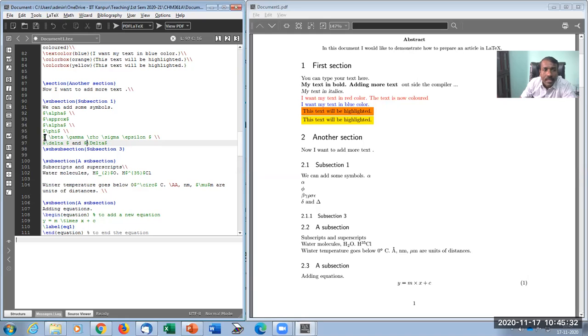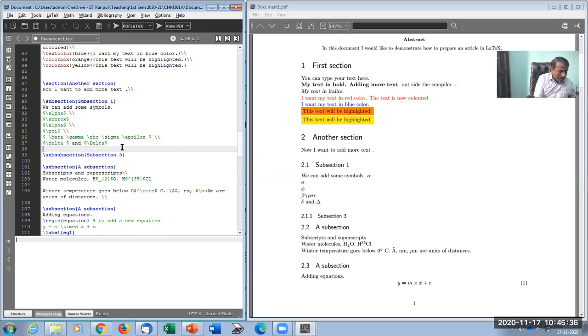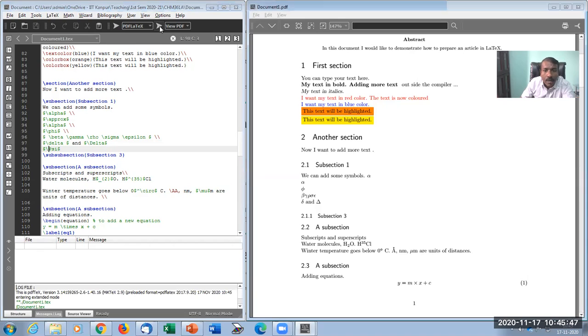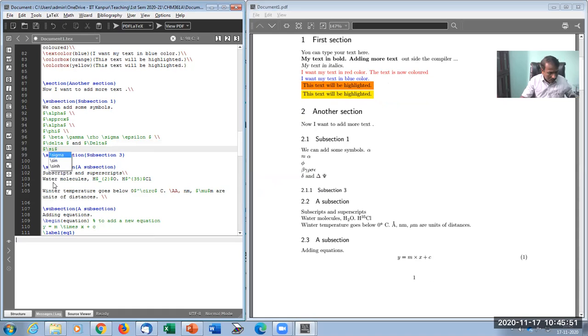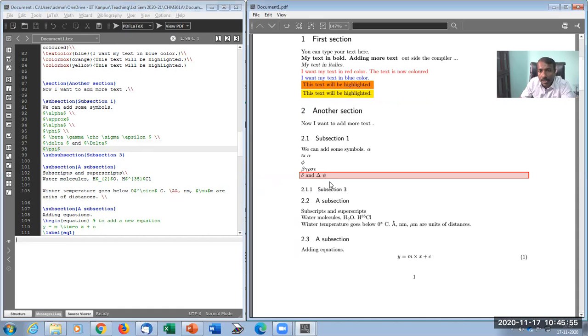You can also insert something like psi. Remember to put the slash here, then compile it, and you see the capital psi is there. If you had used the small psi, it would give you the small psi, as you can see here.